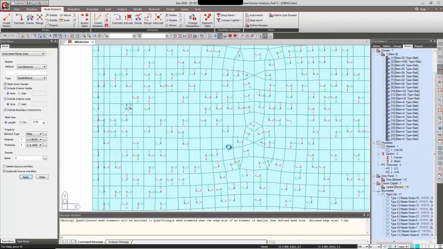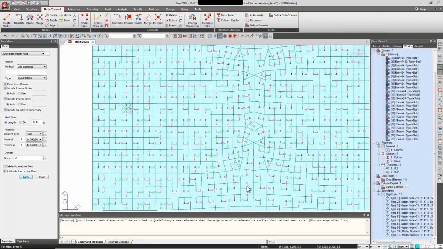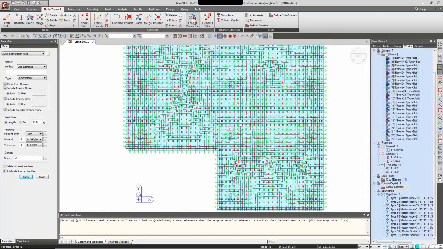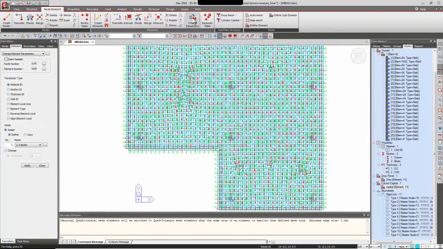Now to orient the local axes of all the plate elements, we have a command: change parameters, in which there is element local axis, planar, coordinate. The x direction of every local plate element has to be aligned to the same direction as the global x direction. We can have our own other direction as well. We can use change and have another angle increment, or we can have a beta angle over here.